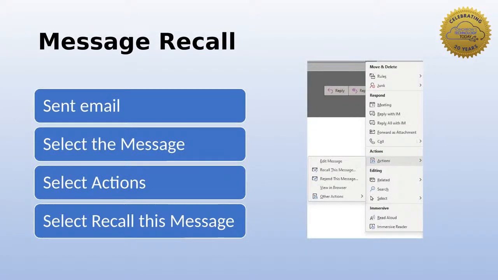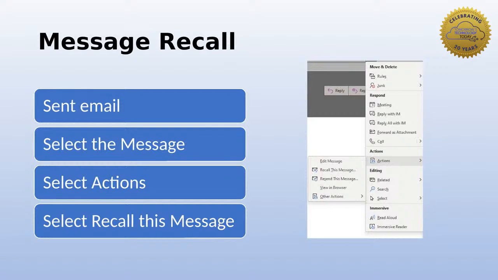Message recall. I actually just used this last week because I had the wrong date in an email. Just note that if you do need to use the message recall, the person will see that you deleted a message. So just make sure that you correct it, if you had an error or something like that, it happens. But if I sent it out and I recalled it, they will also see that I deleted it, and then that I sent a new email message.